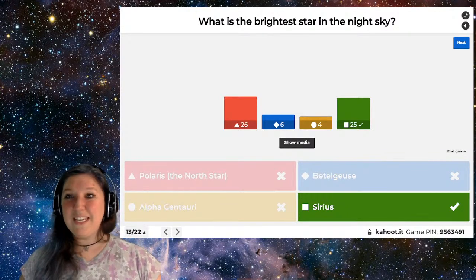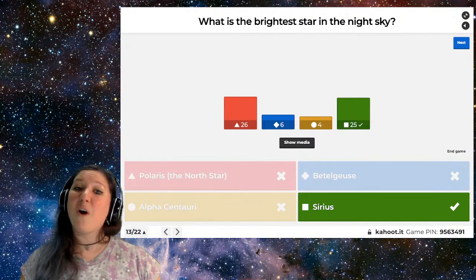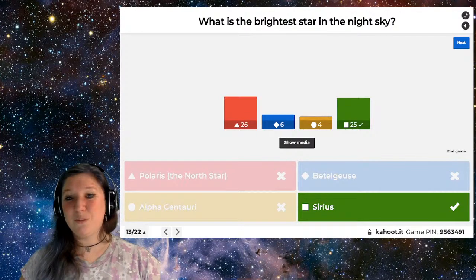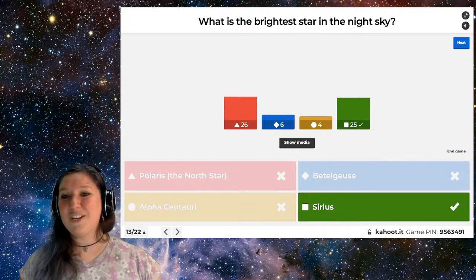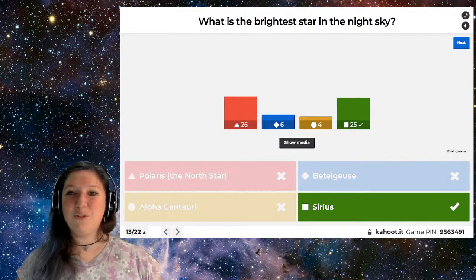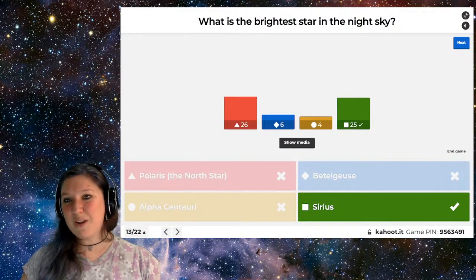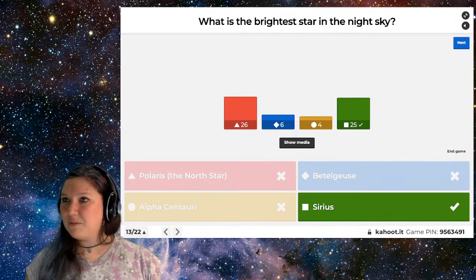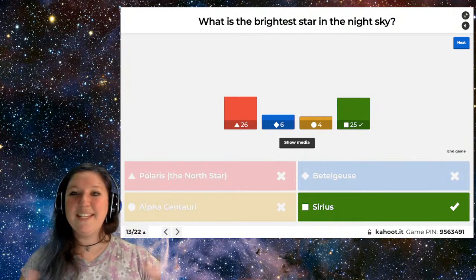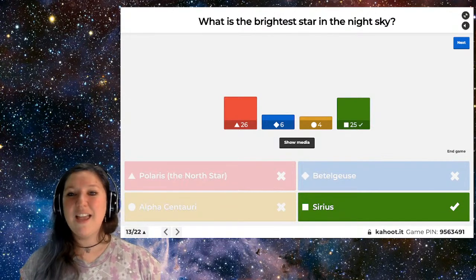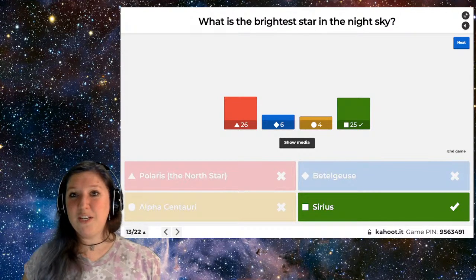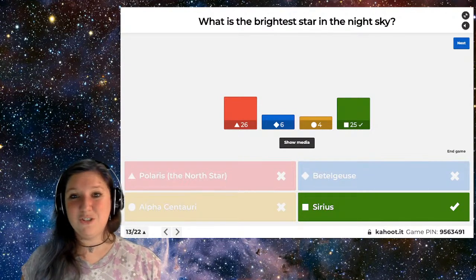Although it is an easy star to spot with your naked eye, it's far from being the brightest one we can see. The brightest star is actually Sirius, which is the brightest star in the constellation Canis Major, which we can usually see in the wintertime in the northern hemisphere. And this star is about 10 light years away. It's just a bit bigger than the sun. And it's a very, very bright star in the night sky. You can see it very easily, even in a light polluted place such as Toronto.